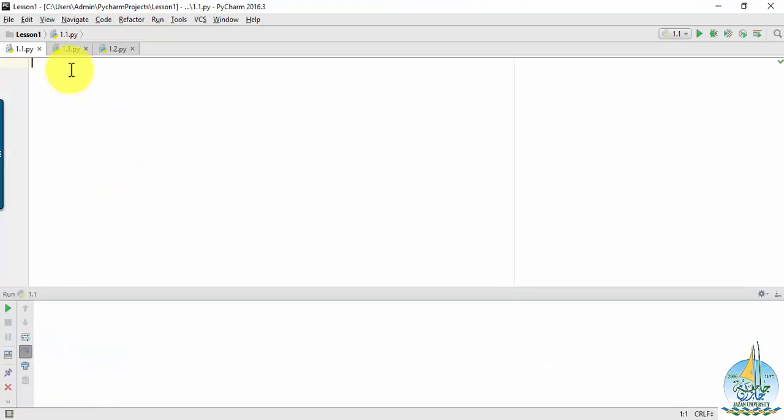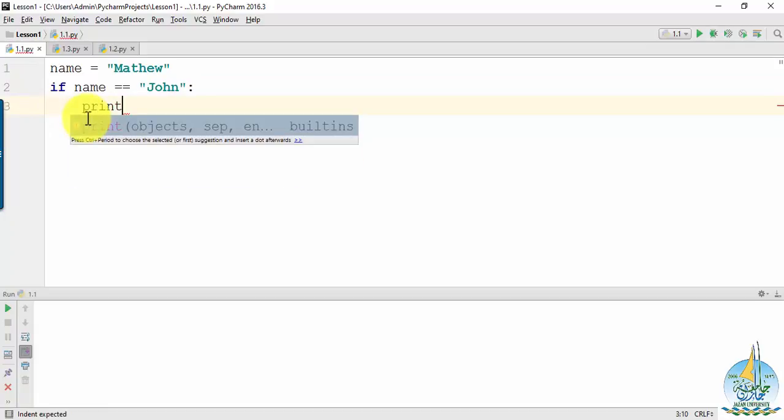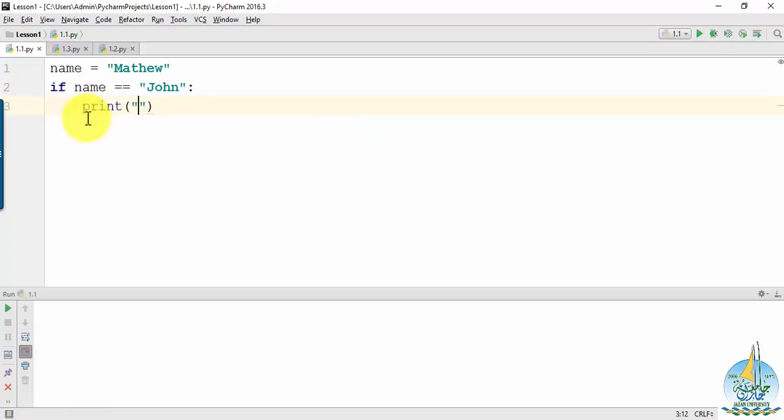I'm going to define some variables. Let me just increase the font. name equal to Matthew, and I'm going to say if name equal to John, print John.